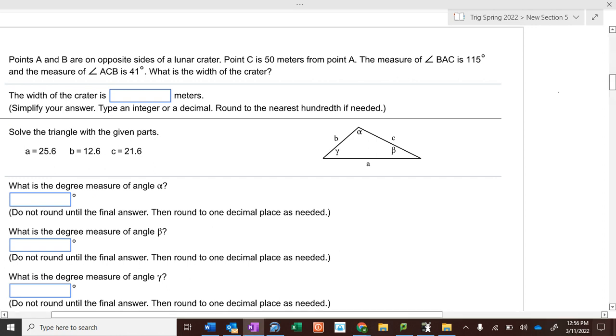All right, for the lunar crater problem, we've done this so much we shouldn't need to do this again, but we're going to do it just in case. Okay, a is here and b is down here, and the reason why a is by this angle up here is it has to be obtuse. Angle BAC is an obtuse angle, that's 115. Okay, angle ACB is 41. So then we figure out what's left for angle b: 115 plus 41 is 156, 180 minus 156 is 24, right?